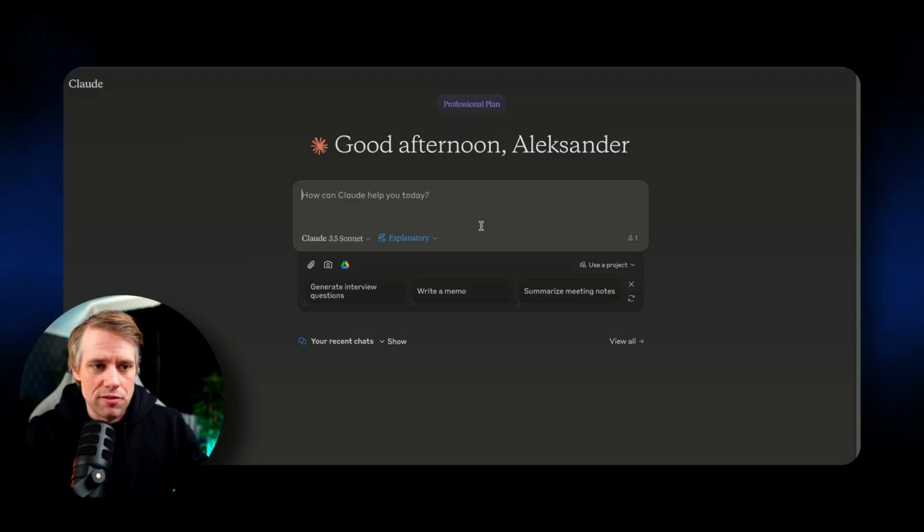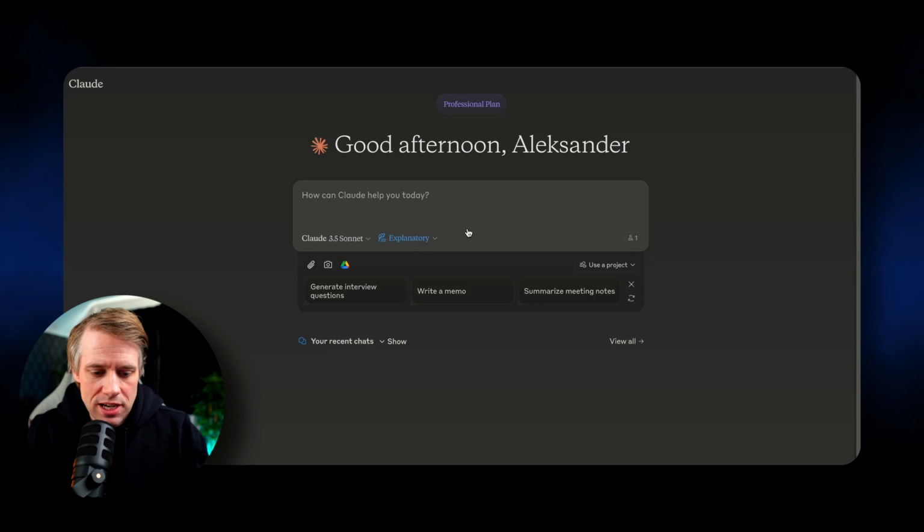Artifacts give you a separate window next to your chat to work on larger content pieces like code, documents, or diagrams. Think of it as an interactive workspace that stays open while you chat with Claude. With artifacts, you can switch between different versions of your work, run code, and see the results straight away. You can change specific parts without starting over, download your files, or even publish your artifacts online. Now let's have a look at how we can use artifacts.